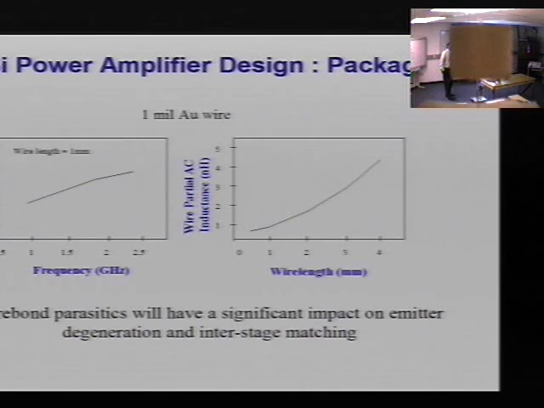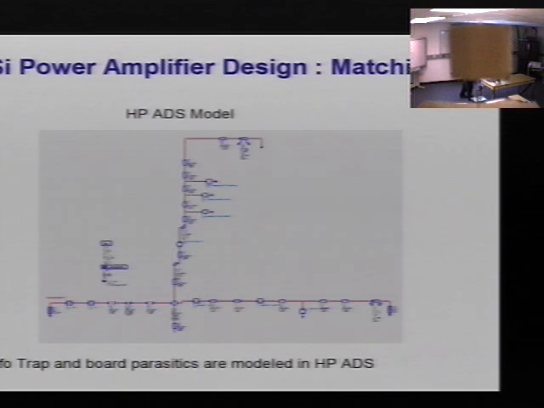It turns out there is a significant amount of resistance relative to our interest in power amplifiers, especially at 2.5 gigahertz, about 160 milliohms, and with your wire length about 1 millimeter, you're looking at about a nanohenry, and then you'd have to take into account the mutual inductance issues. So you just can't use a massive amount of wire bonds to solve your problem. One really has to think about that, and that's why having the metal slugs is very useful. You can have a down bond there. It can be a thermal and an electrical ground, and that really can reduce your ground inductance, which is very important.